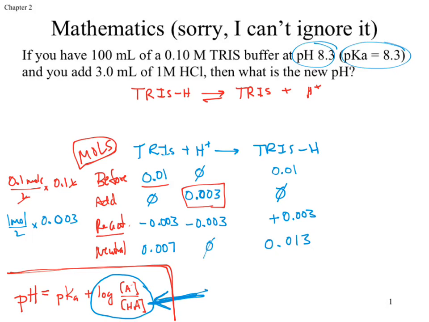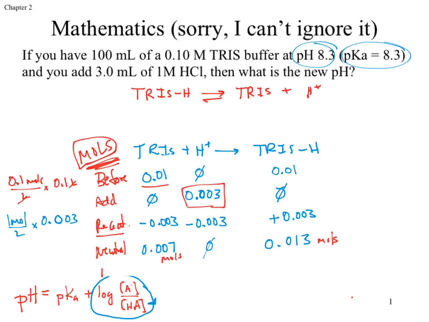This is one of those yes-no questions. We have the moles, we don't have the concentration yet. So before we can plug numbers into that equation, we need to convert our moles unit into concentration. Remember, at this point in the game, we are dealing with moles. The units on this number down here are moles. Same with this one, moles. How do we convert to molarity?